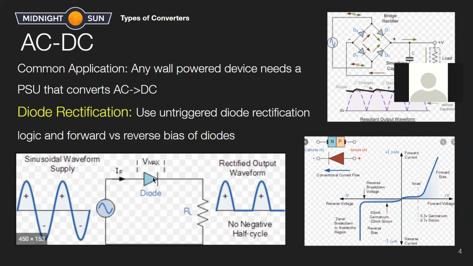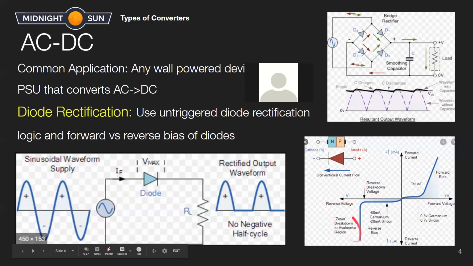Diodes in reverse bias are when you have a voltage reference that's higher at the cathode than the anode, in which case diodes, as you can see in the chart on the right, have a breakdown voltage in reverse bias that if it's surpassed, you basically destroy the diode, but up to that point, there is no actual conduction across the diode.